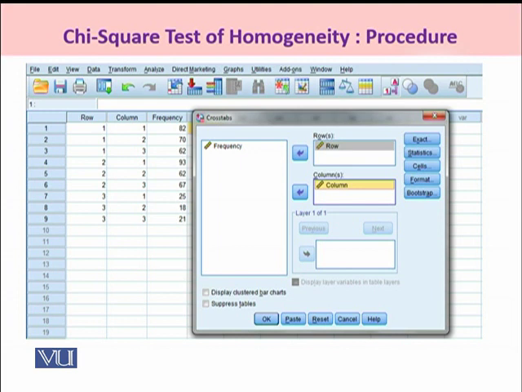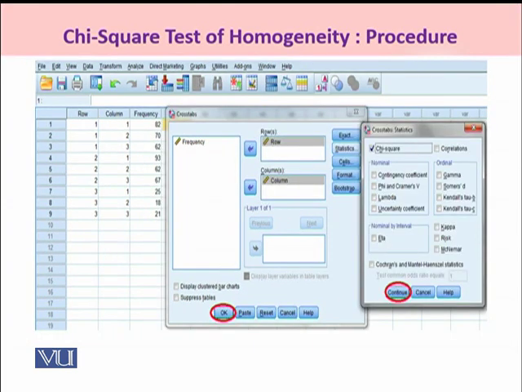You will have to click on the Statistics button. Once you do that, another window will open. From this window, you will have to click on Chi-square because we are going to perform the chi-square test. So after clicking on Chi-square, students, you will press the Continue button which appears at the bottom of this window.